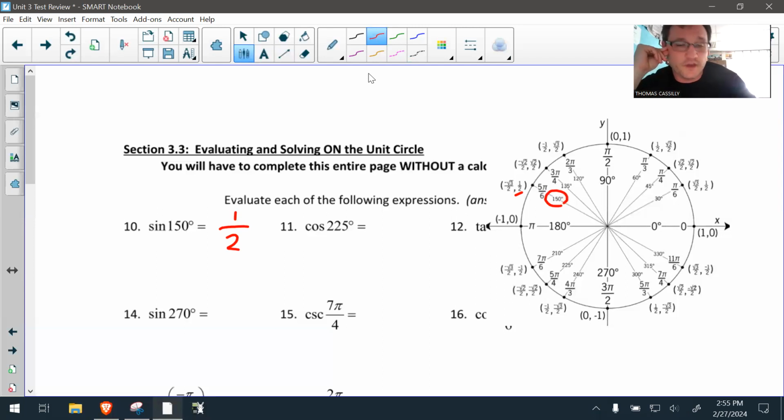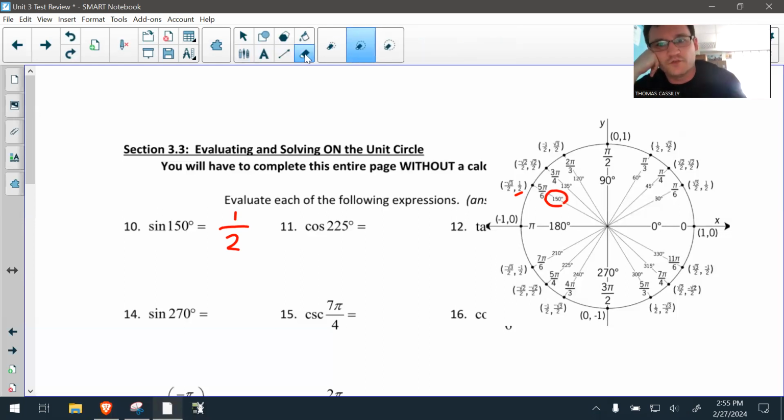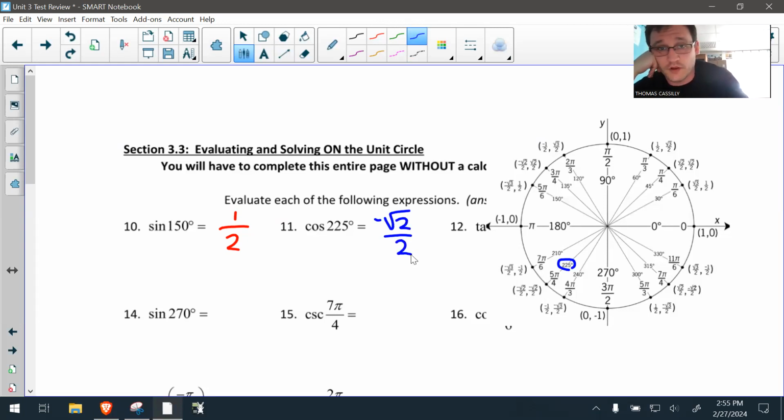So the cosine now, the cosine of 220. I'm just going to find cosine of 220 on here. Sorry, 225. Cosine of 225 is going to be that first value, negative square root of 2 over 2. All right, and that one's done. I'm not going to be circling this the whole time. Let's go down to the sine of 270. Looking on your unit circle, that's going to give us a -1.